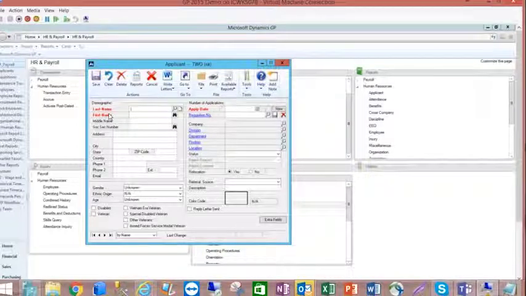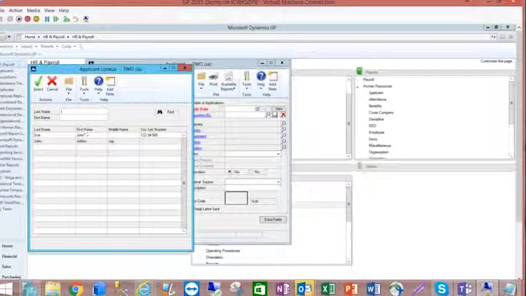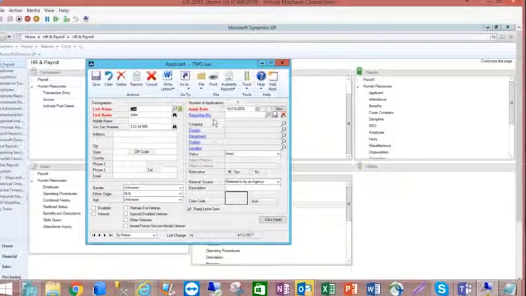And again, everything that's highlighted in red is a required field. So I need to have my last name, my first name. I'm going to pull up one so that you can see it. I need to have my last name, my first name, the date of the application, any additional information that I can hold. And I want you all to pay particular attention to your social security number field. When an applicant is applying to you, they're not required to give you that number. And this number would vary depending on the country.